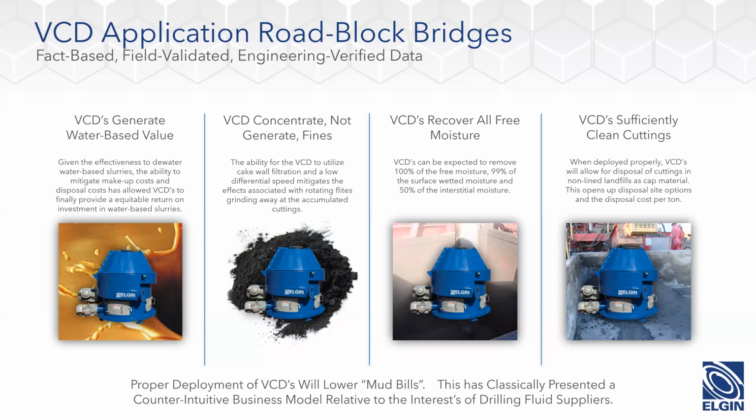And then, of course, at the end of the day, as we talked about, when it comes to sufficiently cleaning solids, those direct dual drive dryers, when deployed correctly, can bring you down to the point where they can get very dry solids. They'll pass that paint filter test or the T-clip test, be able to go to unregulated or unlined facilities and or be used for cap. And in many cases, you're going to find opportunities for land disposal using water-based applications based on the permitting and the legislation in various regions that you may be in. So again, lots of interesting things that can be deployed, and it really does provide a lot of those bridges in regards to the technology.